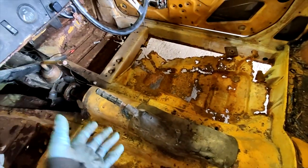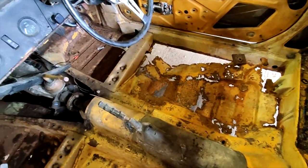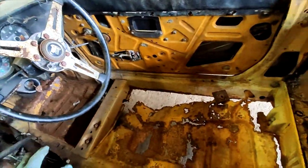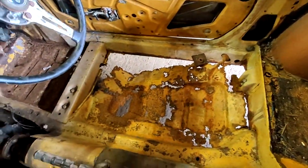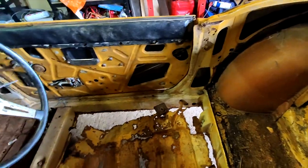Things to remove in here whilst I'm standing in here is the handbrake. All that cable's going to have to come out. The speedo cable's going to have to come out. The steering column's going to have to come out. The fuel lines. And then we should be able to start taking all these bolts out here, and then remove the body off of the chassis.